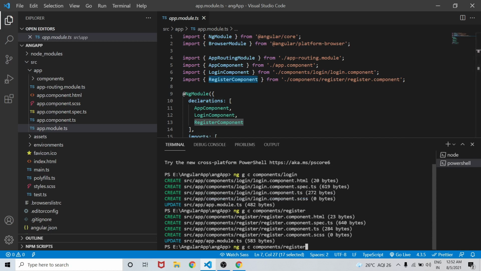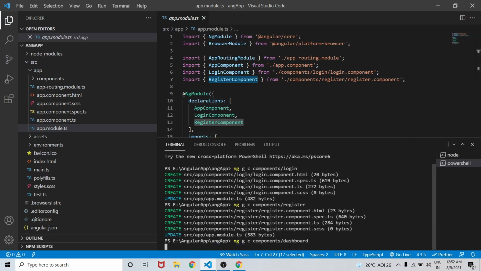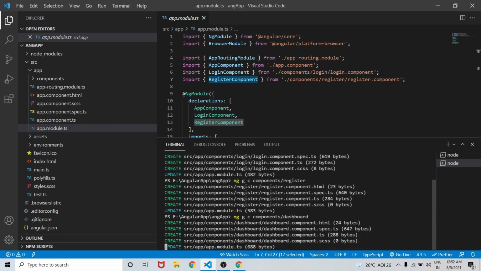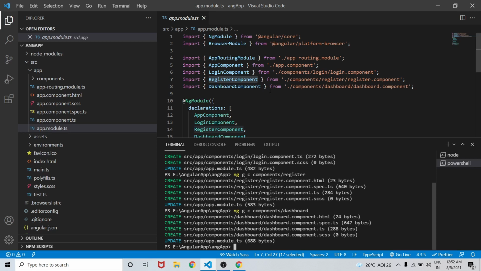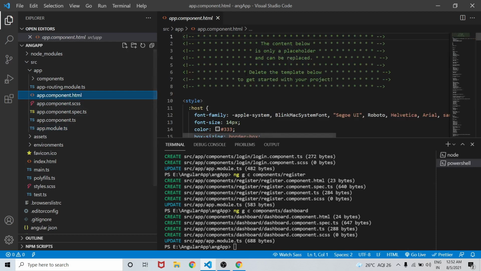Now we will need one more component, that is a dashboard component. This dashboard component will basically be our home component. So when the user login is valid, we will redirect him to this dashboard component.